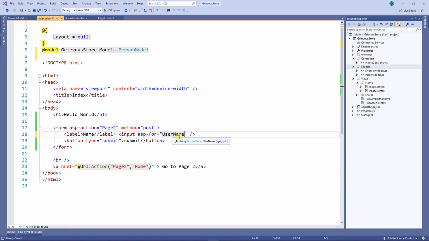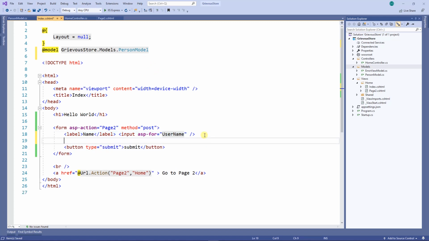This property is actually coming from the PersonModel. I'm going to do the same thing now with the city: again press Control and the space bar and then City. And then finally I have my submit button. Once I click on this submit button, it sends the model to the controller.